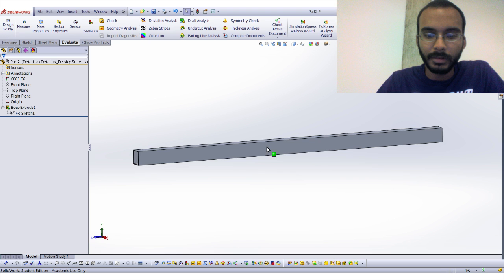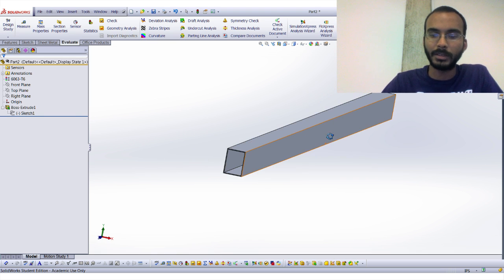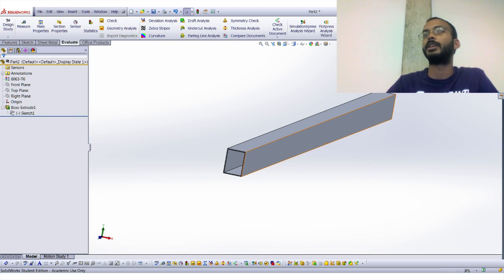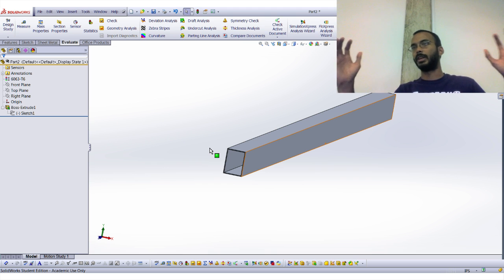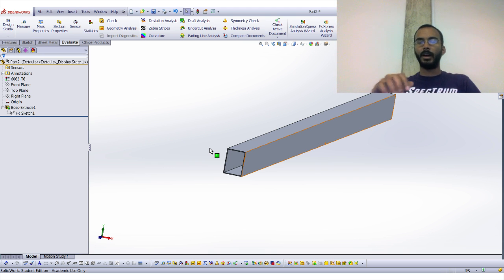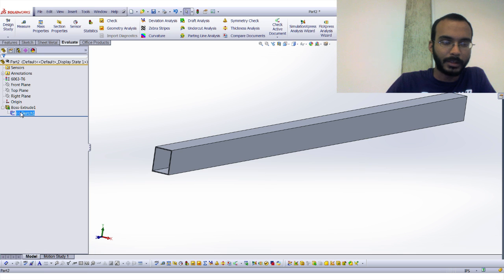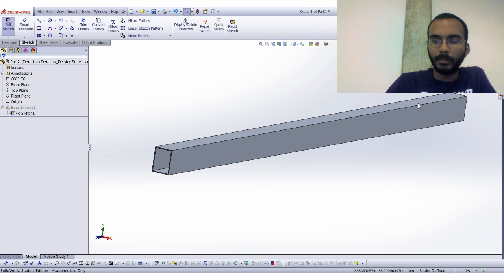You notice the extrusion stayed the same, so it was able to figure out that all I did was change that dimension, and was able to interpolate that I still wanted it to be extruded the same way into the same length and everything. So you can go back into parts and edit the sketch if you need to, the same way, and then you can make different things. If for some reason you got it off the first time, you don't have to redo everything. You can go ahead and edit it.